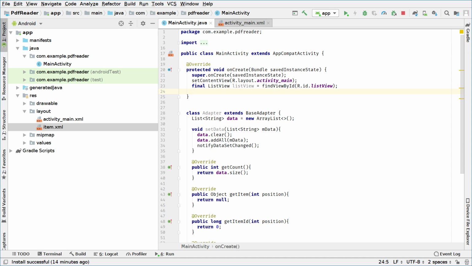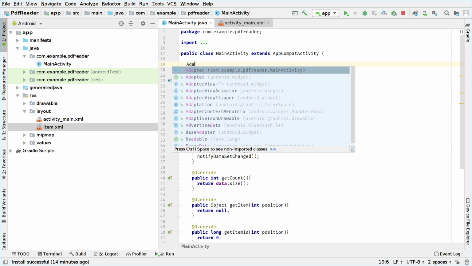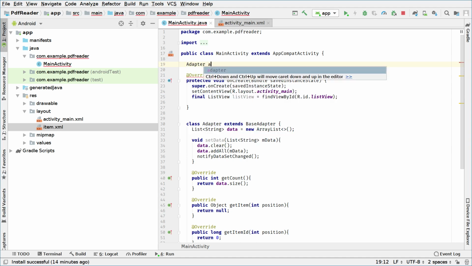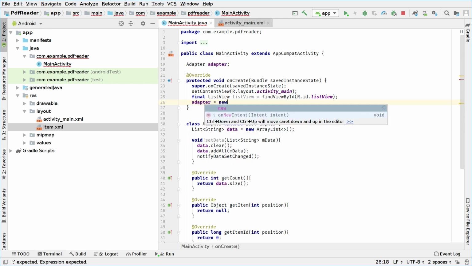To simplify this more, we're gonna do that as a global variable. So I'll call it just adapter as a global variable, right? And here, after I initialize the list view, I'll set adapter to new adapter.